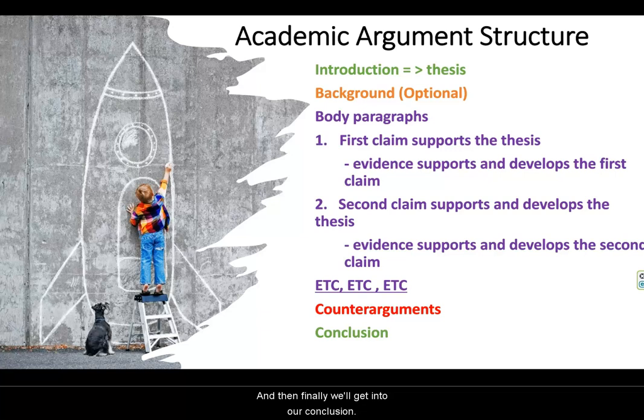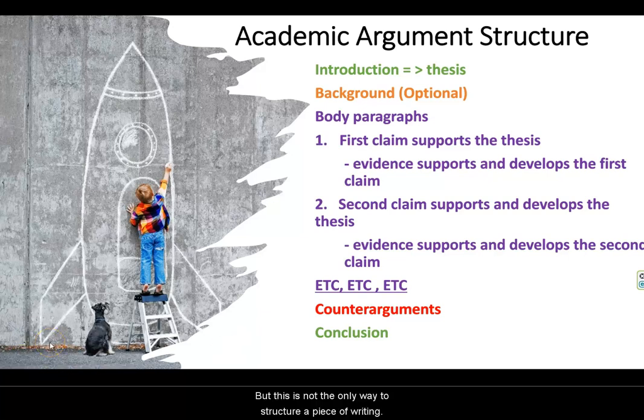And then finally, we'll get into our conclusion. And in that conclusion, we reach out to our audience once again. But in this case, we want to explain to them what they should do, think, or feel now that they've read our arguments. We want to give them something to take with them in their everyday lives, a kind of bridge to help them get back to their everyday lives, changed forever because of the strength of our argument.